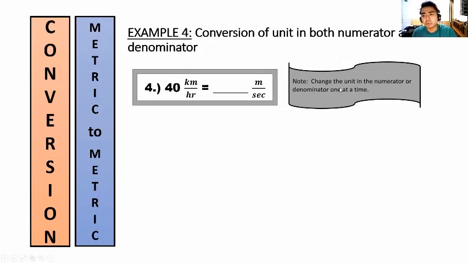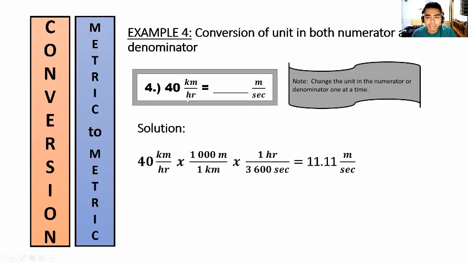So, yeah. Ngayon, pag-usapan natin, kilometer to meters. Alam natin na meron tayong 1,000 meters in 1 kilometer. So, take note of that. Okay? Then, how many seconds in 1 hour? So, there are 3,600 seconds in 1 hour. Okay? So, 40 kilometers per hour times. So, ang goal natin dito is makancel muna yung unit na kilometer. So, kailangan multiply natin muna by 1,000 meter over 1 kilometer.